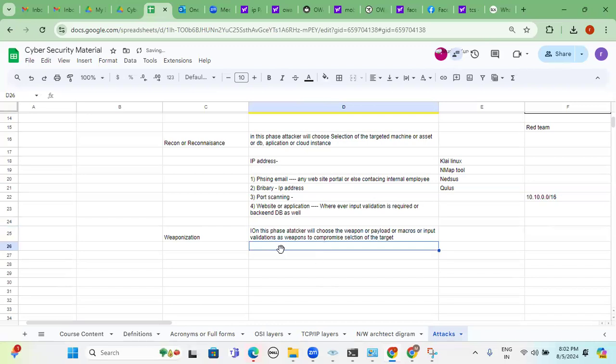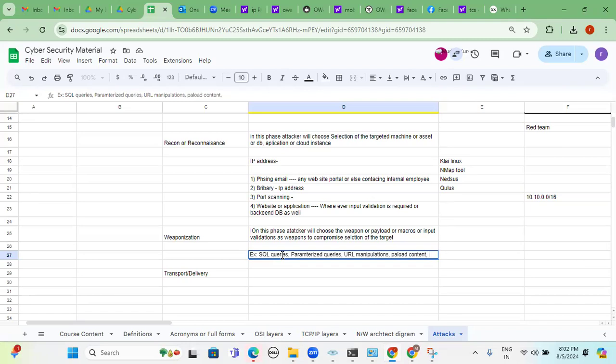Once we choose the weapons, the next one is transport or delivery. Before going there, examples here are SQL queries, parameterized queries, URL manipulations, and payload content. Payload is applicable not only on the network layer, but also on the application layer.